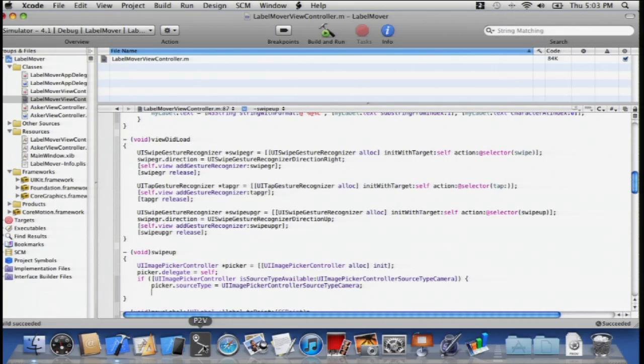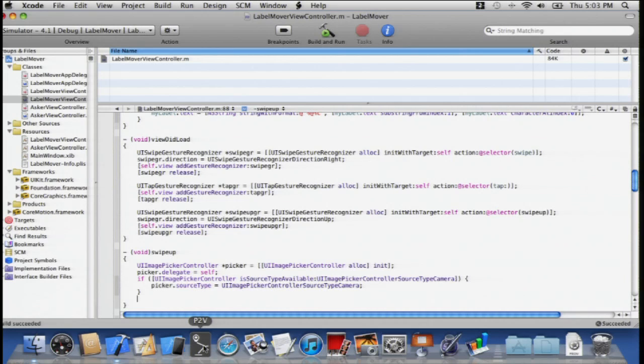Okay, if not, I'm going to take whatever the default is, which presumably is just the Saved Photos library, or maybe it'll put up some UI that says there's nothing to choose from, which would be fine. We'd be telling the user there's nothing to choose from. But the user is asking for an image, and I'm going to try my best to let them choose it from the camera. Again, I could put up an action sheet here.